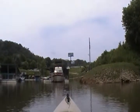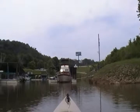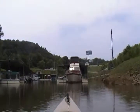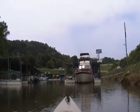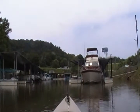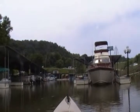Those bright colored yellow and red beach umbrellas are over tables up there on the dock, and that's where you can sit and listen to music in the evenings or have a beer or eat. He's got delicious food, and it's so nice down here in the summer, in the evening in Frankfort. It's one of Frankfort's best kept little secrets. And there's a lot of little secrets in Frankfort.